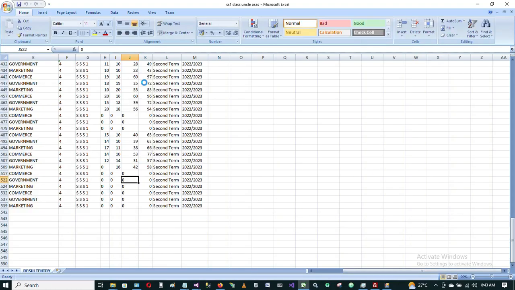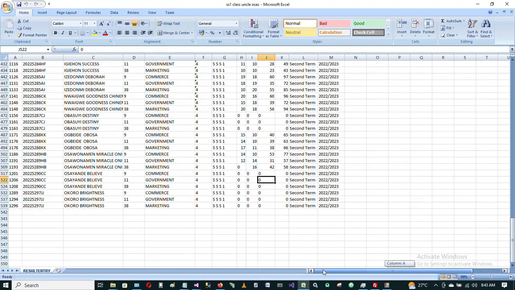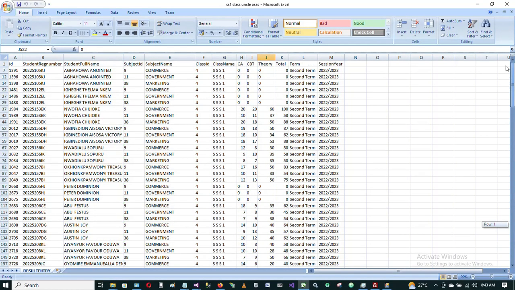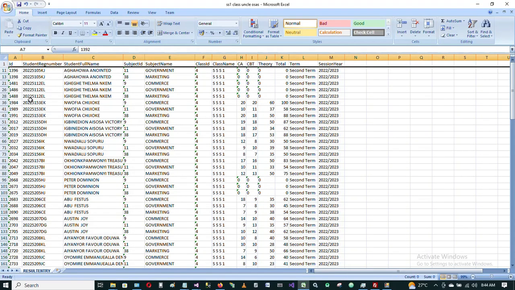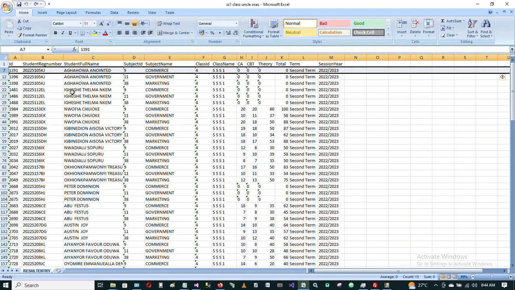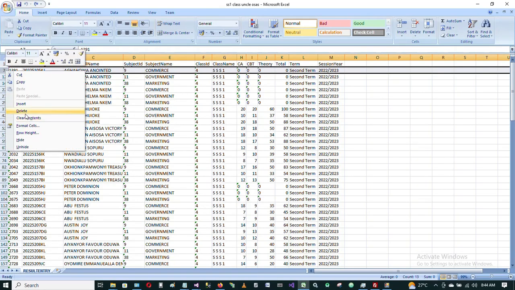For me, I would have joined everything together. I noticed that this particular one seems... Control Z. Let's see. That's another.